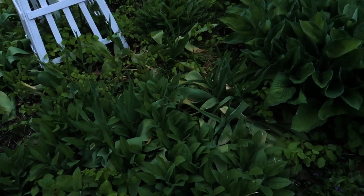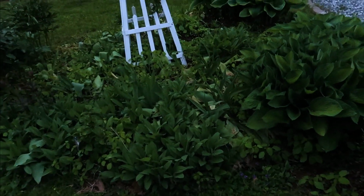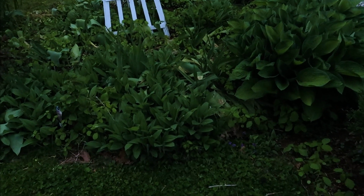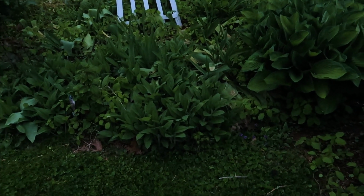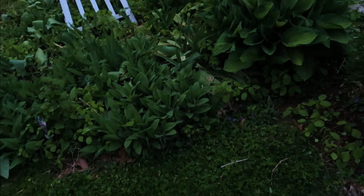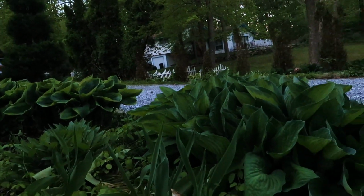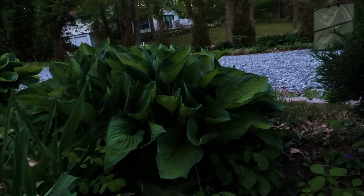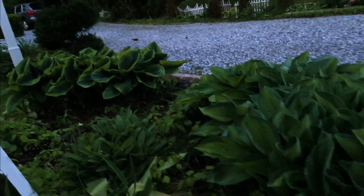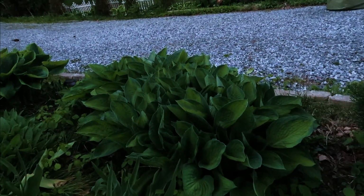And then I also want to get more boxwoods and create more of a circular hedge around here. I think I'll probably need about 30 or 25. I don't know yet. I'm probably gonna get the little ones that are very fast growing. But look at how many hostas I can actually get out of these big hostas. They actually get really, really big. Okay, look at these. I can divide this, and it's gonna help fill everything in.